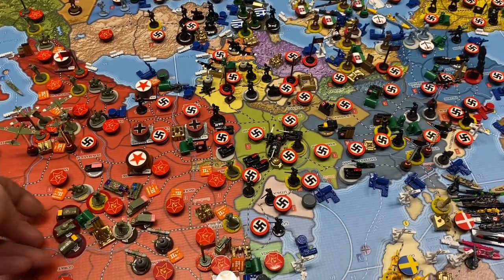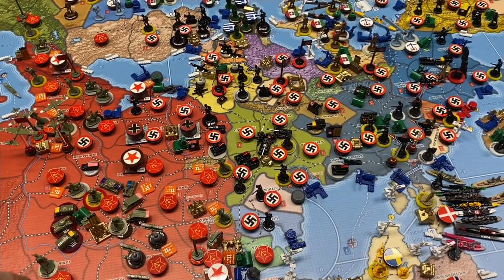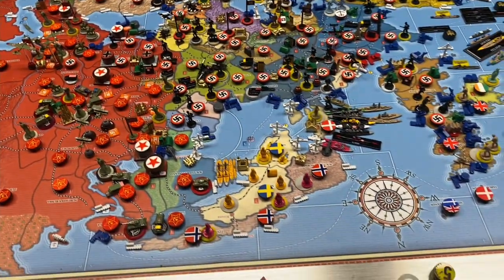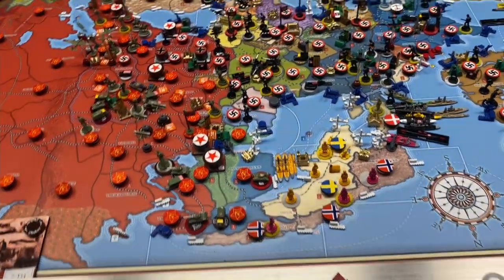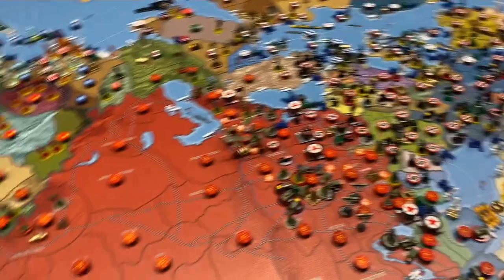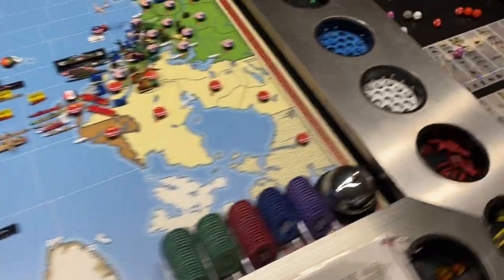And all these units are in here, and then we're going to bring one infantry into Gorky, rail them up here into Gorky. And we'll let fate decide what happens next. I do have wartime economy, so I'm going to roll that. At least I should have, I hope.